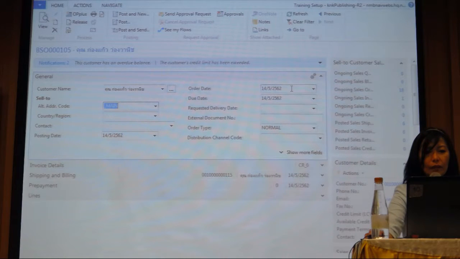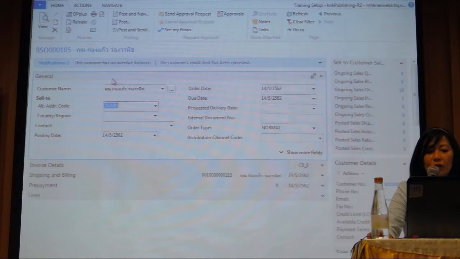Okay. So what I wanted to show you was up here on the top under the number. You see notifications.